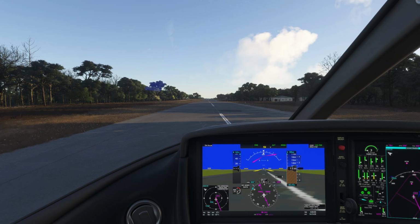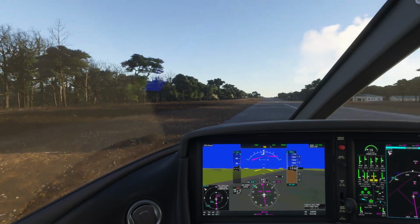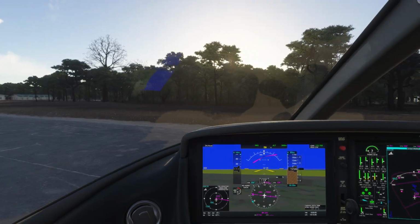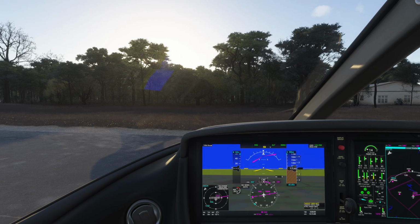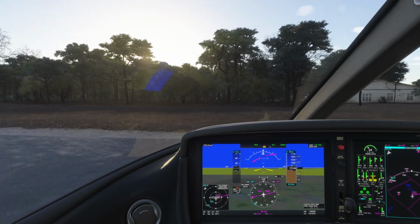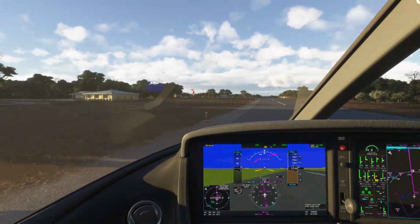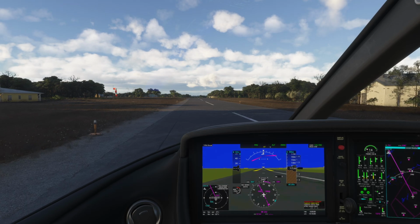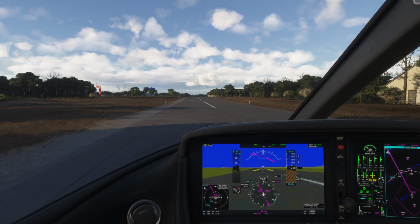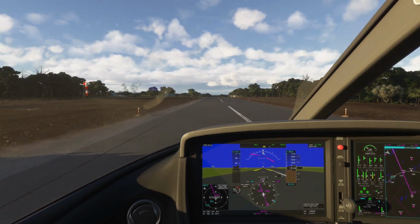I feel like for that whole situation, that was a pretty damn good landing. We were coming in a bit hot. I kept it center. I mean, we had no crosswind or anything to deal with, but I feel like that was pretty good. We got down and stopped quickly. But yeah, no wind up here. It's crazy how the wind just dies off as you get lower.